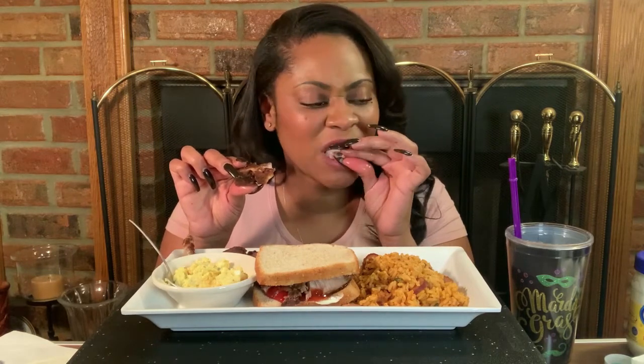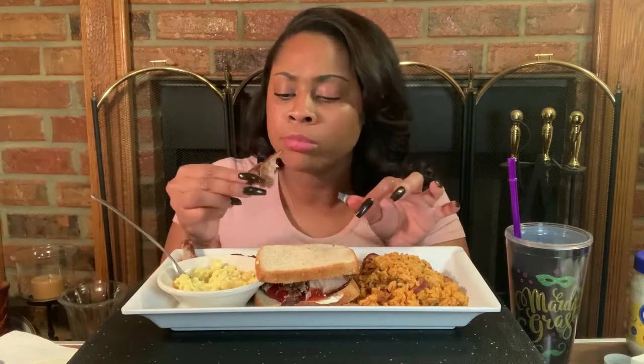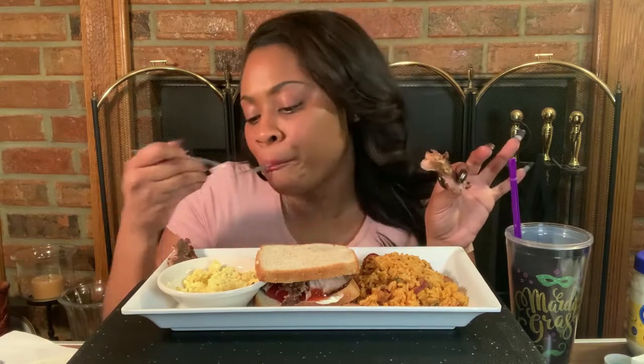So good. How do you make your potato salad? Do you put onions in your potato salad? I don't. It's something about that crunch I don't like in my potato salad. This potato salad I made yesterday, because I made a chicken and sausage gumbo. It went so fast, I didn't even get to record it. So, I had some potato salad left over.